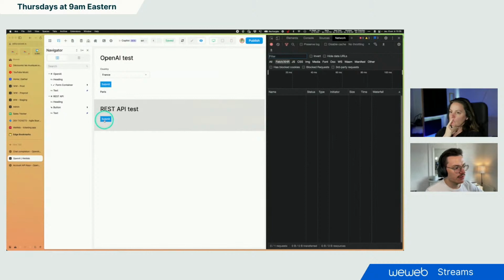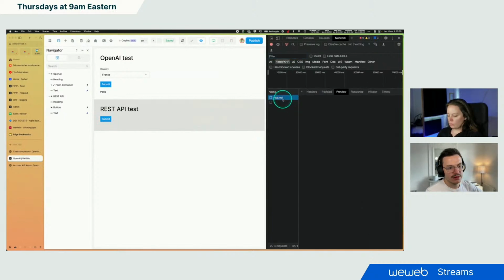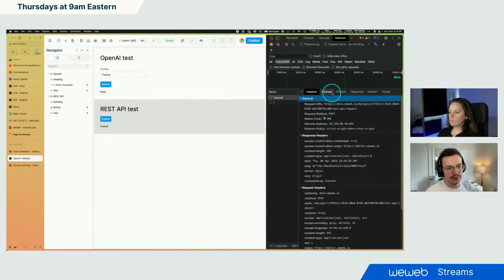So if I hit submit, you see here the request. It's taking a bit of time because ChatGPT is pretty slow today, demo effect, and most of the time when the US is waking up, ChatGPT is like, oh, there's too many people.